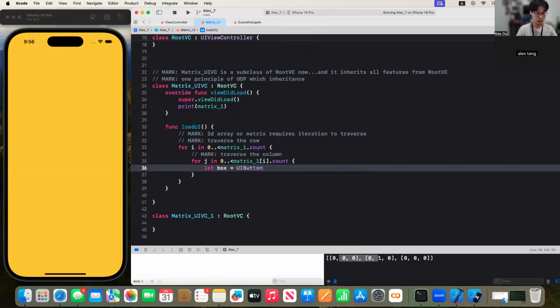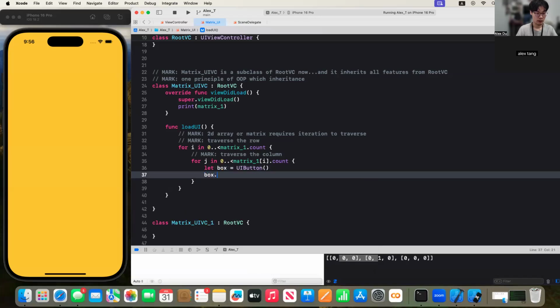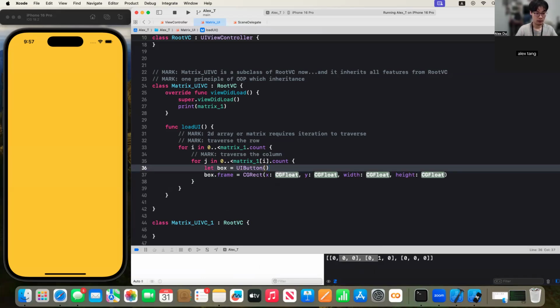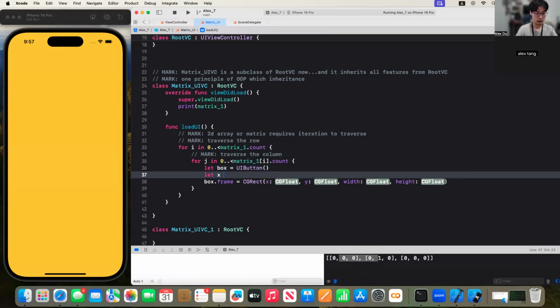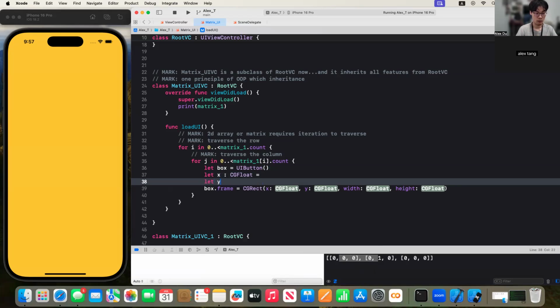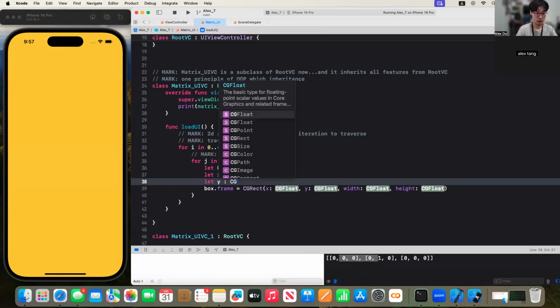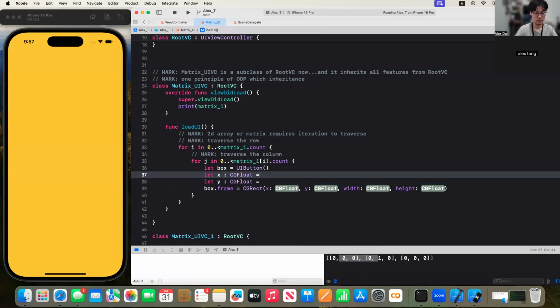So the box can be a UI button here, and then you can set the frame to be a CGRect. And then you want to design the X and Y coordinates here. So for these, we also need to declare let x to be a CGFloat equal to something, and let y to be a CGFloat equal to something here.